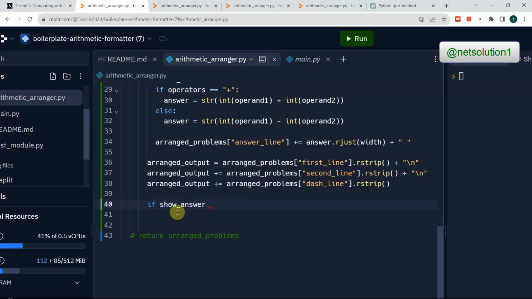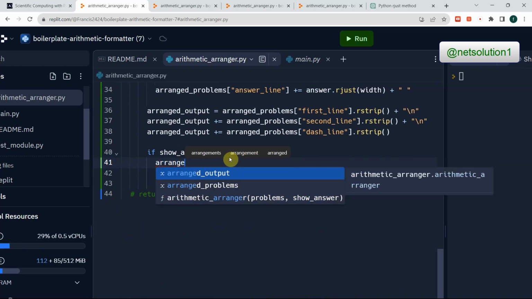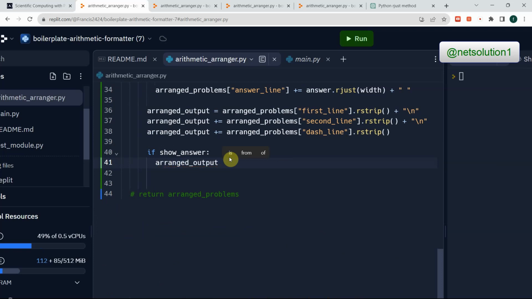If show answers. The backslash n for the new line. If show answer, then the output should start from the new line, which is the backslash n.